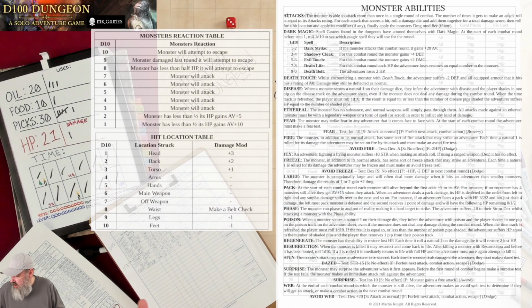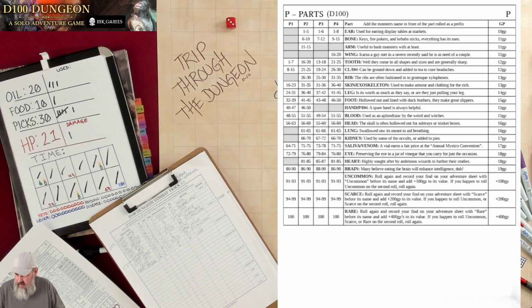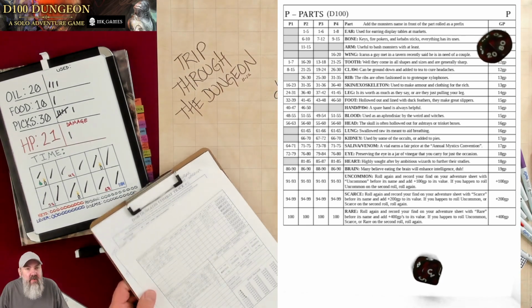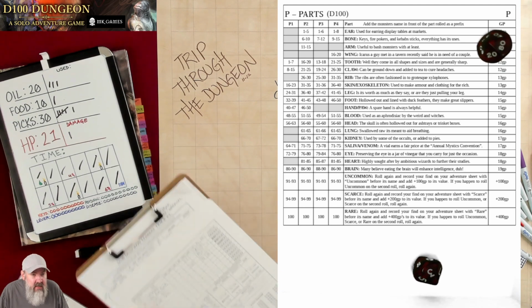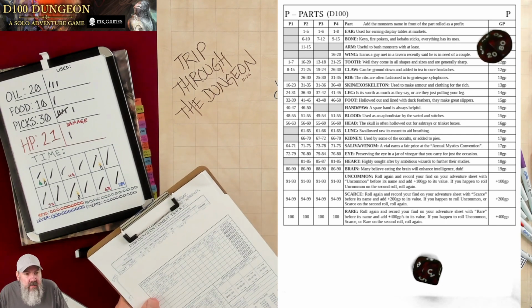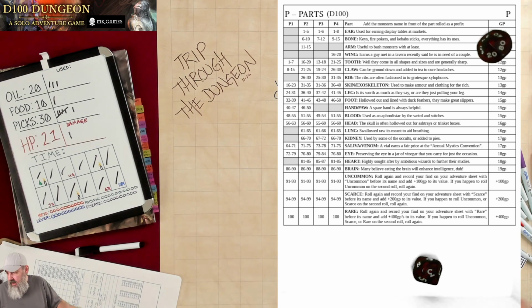We get to roll on chart P1. All right, let's pop back over to P1. How exciting. Got more body parts for the lab. P1, what is that? 83. P1 is a brain. A 19, so brain. I found a brain. Okay. I don't know why I'm keeping this creepy stuff, but hey.